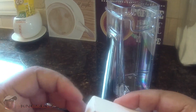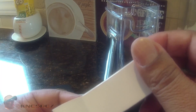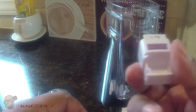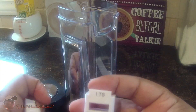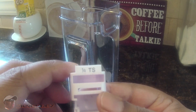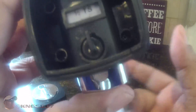Inside here, these are your measuring discs. This is your one tablespoon measure. I imagine you put this in the bottom — so that means the bottom part comes off and you put it in there. And then whenever you squeeze it, it measures out a set portion. This is one teaspoon, and here's a quarter teaspoon measure. And the one that's in here currently is a half a teaspoon. So every time I squeeze it, I'm going to get a half a teaspoon. When you squeeze it, you see it opens up, and the way it's designed, when it closes it fills up a certain amount, so when you open it up, only that amount comes out.